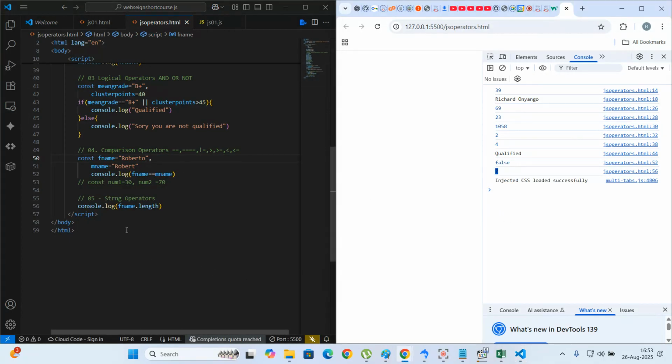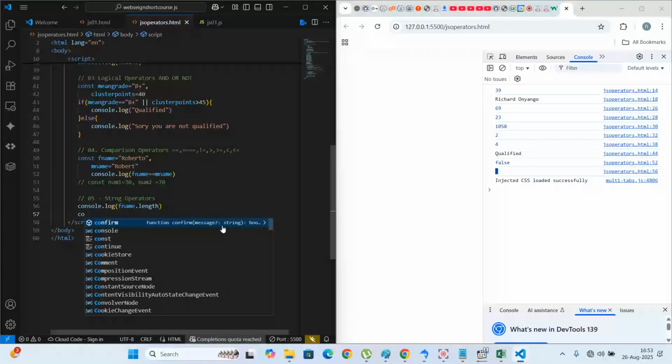This length doesn't work on strings only, it can even work on numbers or array elements. So it is applicable for both types of data. But since we're talking about string operators, we can use it in that regard. So we have the length, which reflects how many characters make up a string.